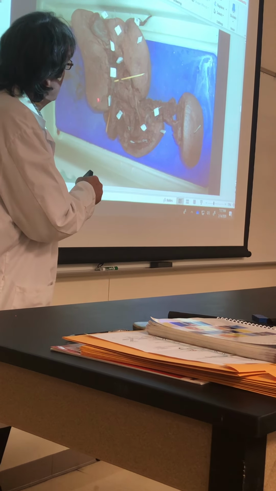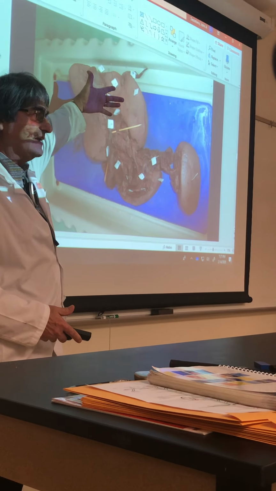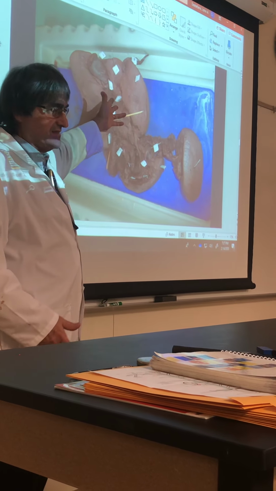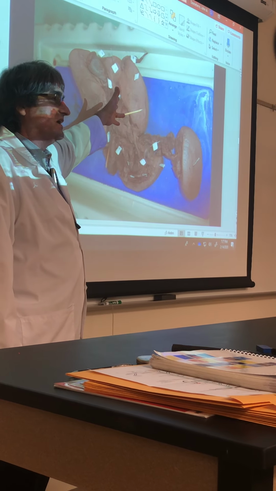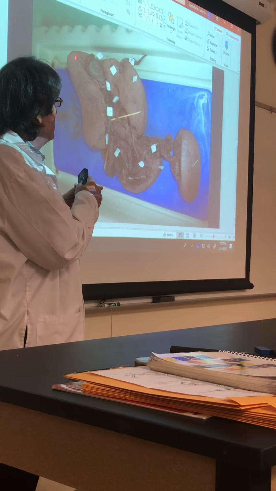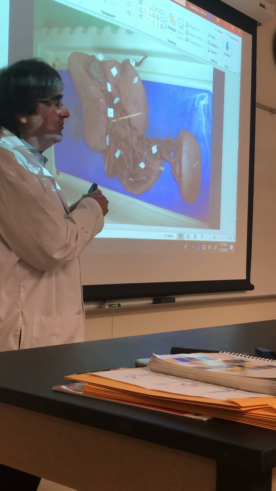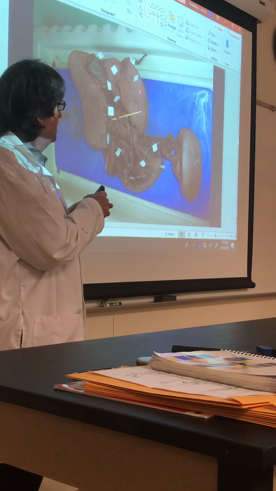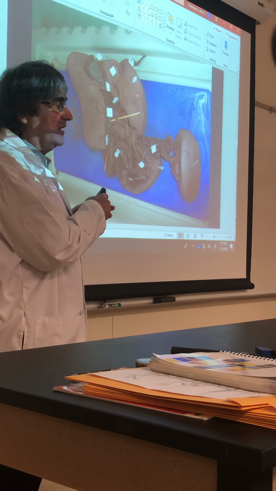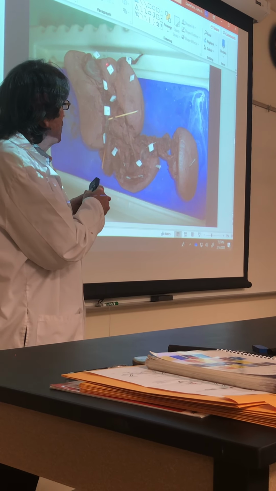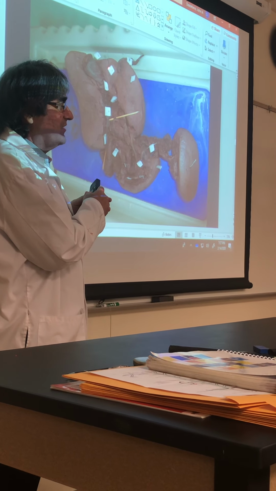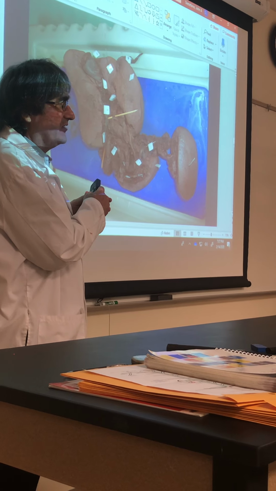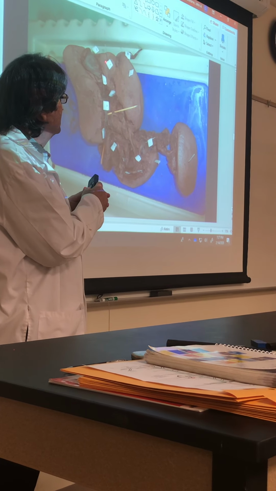So let's go through this. It's upside down, don't forget. This has been flipped over so we could see the posterior side and see the gallbladder and those ducts. Right there, the biggest lobe, that's the right lobe of the liver. If I put a pin in that, what is that? Right lobe of the liver. What's that? Left lobe of the liver. What's that? Quadrate with a Q, quadrate lobe of the liver. Why is it up there? Because it's upside down. Remember, quadrate's usually the inferior one, but there it is up there.